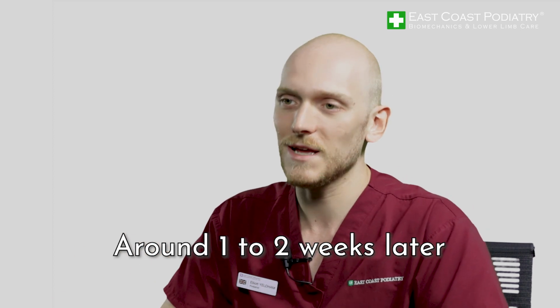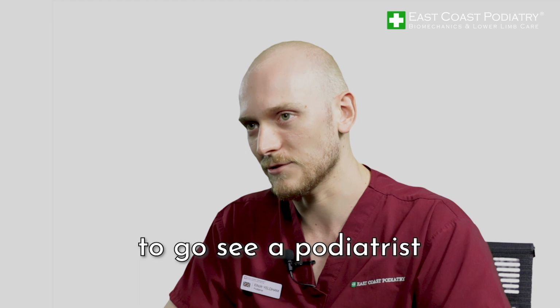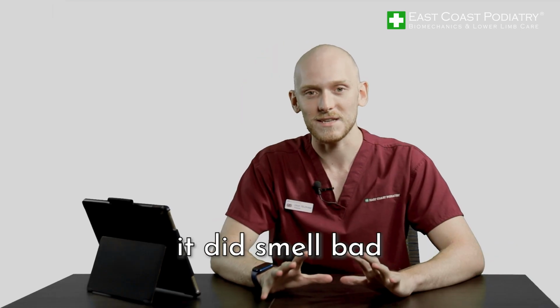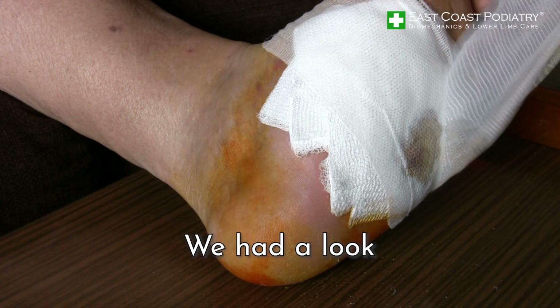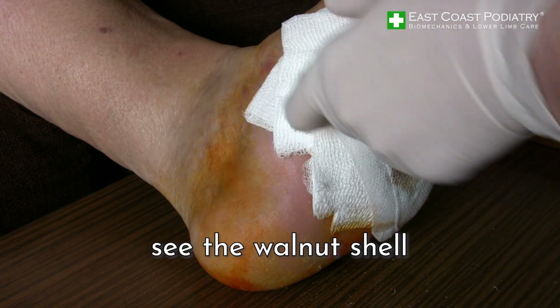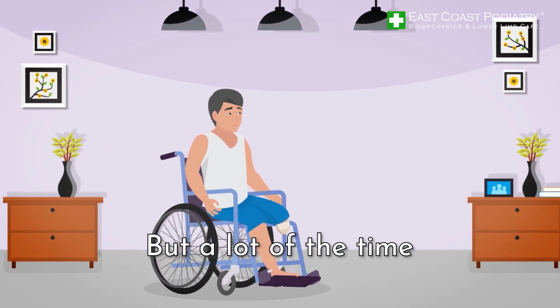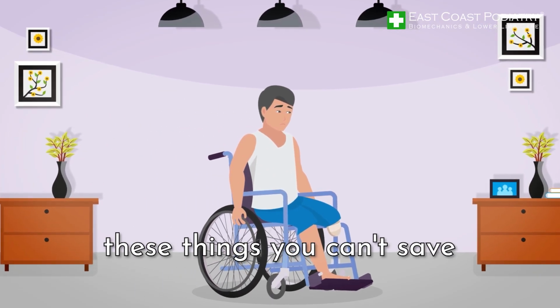Around 1 to 2 weeks later, the wife was complaining that his foot stunk and told him to go see a podiatrist. When he rocked up at the clinic, it did smell bad. We had a look, it was all infected, you could just about see the walnut shell. Now luckily we got to it in time and we could save an amputation. But a lot of the times these things you can't save.